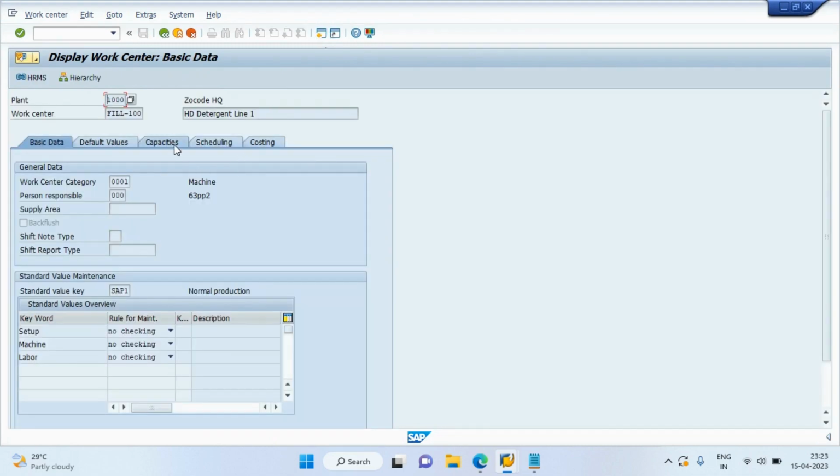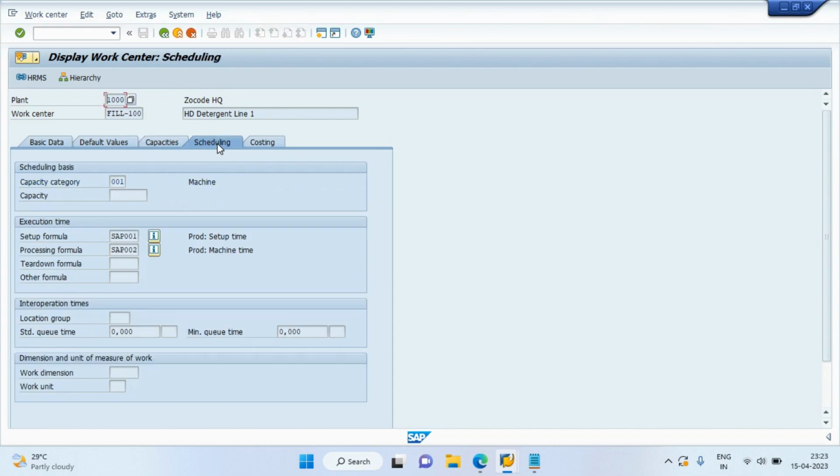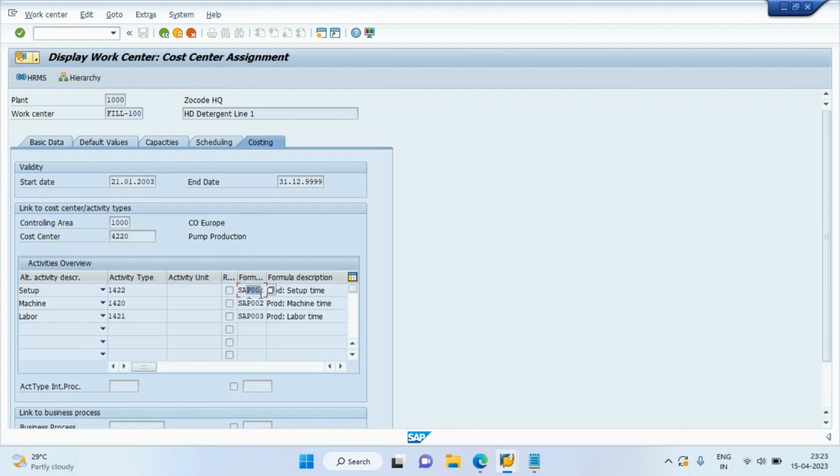In this Workcenter, we can see the setup formula and processing formula, and in the scheduling we can see the setup time for machine and machine time for the processing formula also. Then in the costing tab we can see the setup time, machine time and labor time. So like that we are configuring the formulas. In this session I will give detailed information about the formulas.